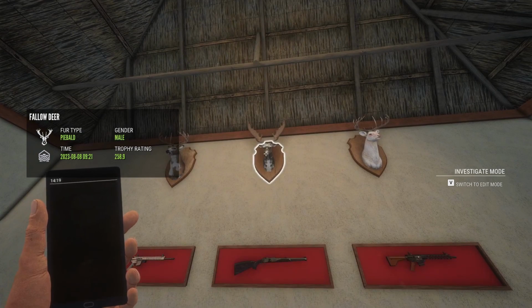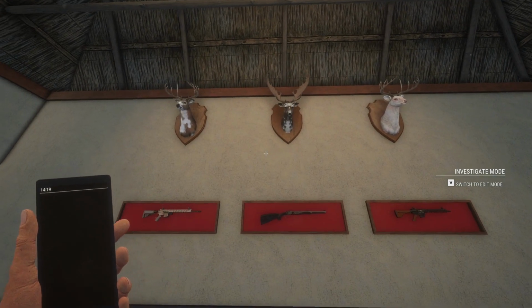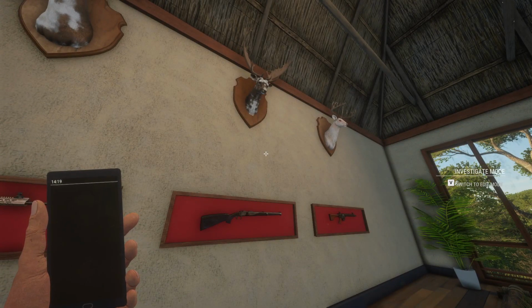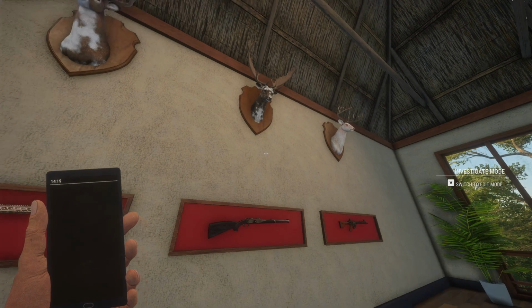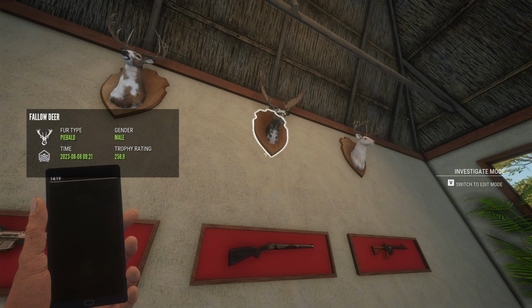This is actually my favorite super rare that I got here in the lodge. Absolutely stunning. I love the rare fallow, like I said earlier, and the fact that we have a diamond one in our lodge is just absolutely amazing. Now, we've killed a lot of fallow deer. We have 13 great one fallow deer and only 1 super rare, so it's kind of unfortunate that we don't have another one, but maybe soon.